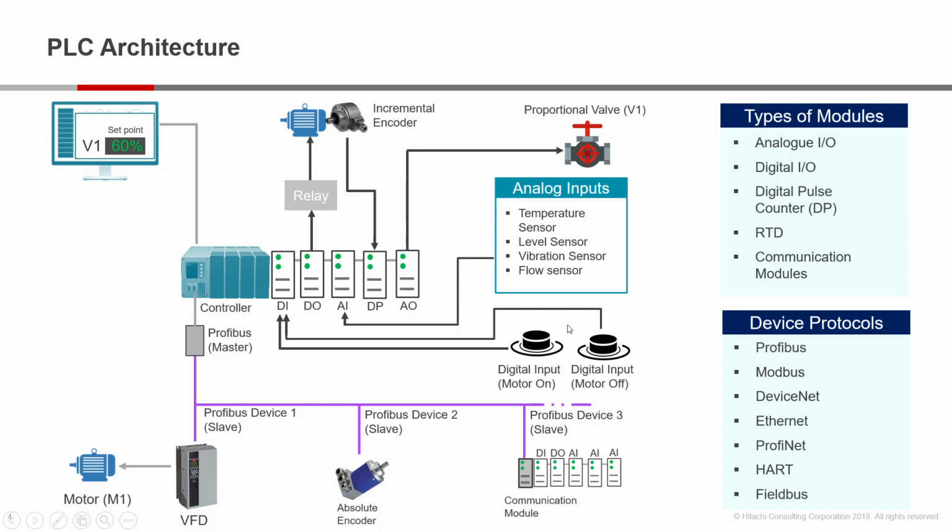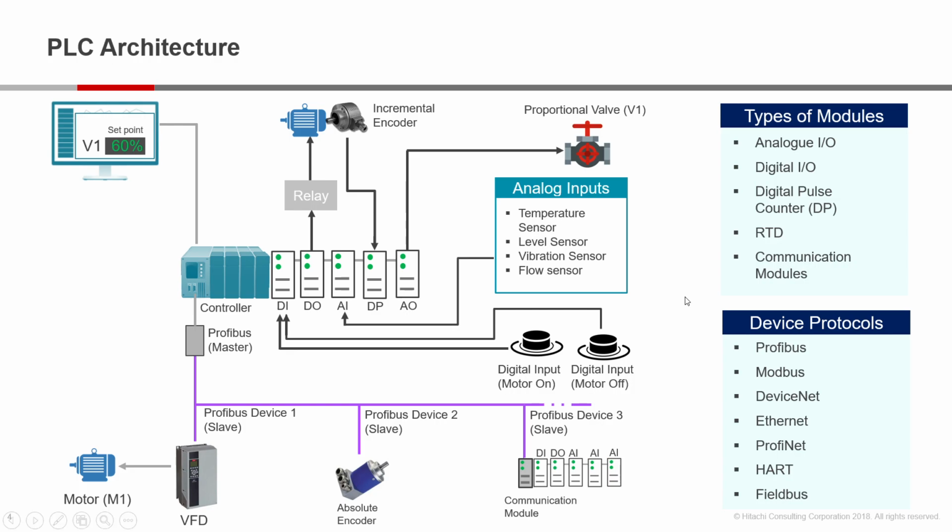Again, for switching it off, an operator will press this motor off button. The input signal is received by the controller and sent to the motor again. I hope this is clear. Now these are hardwired signals, which are generally in the form of 4 to 20 milliamps, or the output can be in terms of volts also.